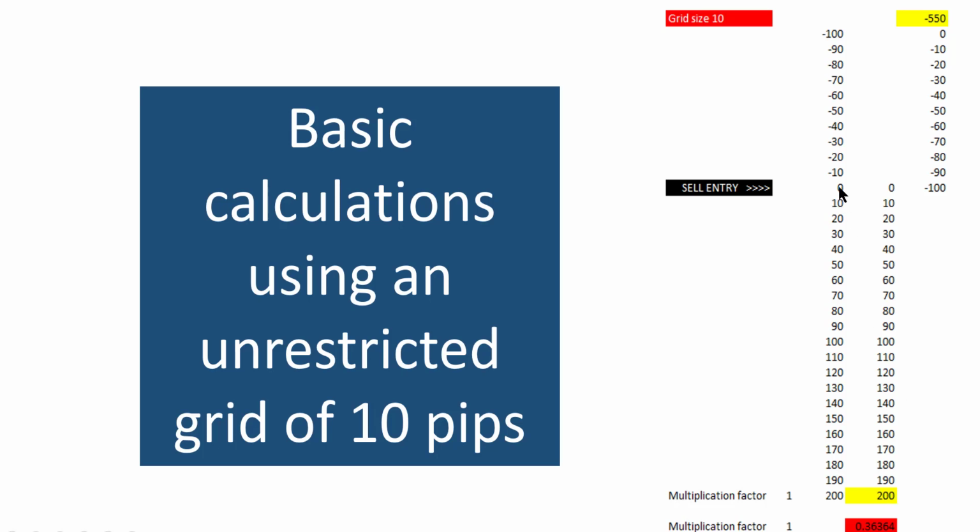Now, let's see what the downside of it is. Let's say the price goes straight up, just straight up like that, boom, 100 pips straight up. What it will do is open a sell transaction every 10 pips, and those sell transactions will stay open. By the time it reaches the top of the 100, you'll have a 100 pip loss on the first transaction, 90 on the second, 80 and so on. And if you add all that loss up, suddenly you've got a loss of 550 pips. So not that great. You've got a loss of 550 pips and you only are generating a potential trade of 200.